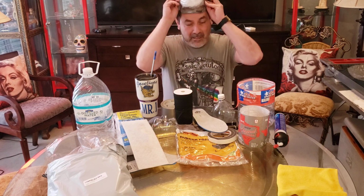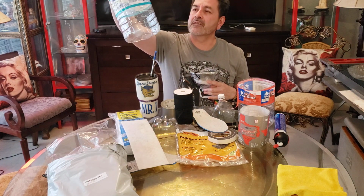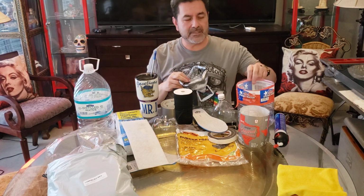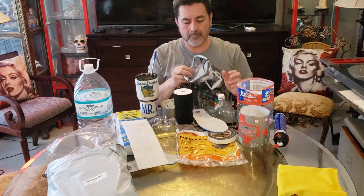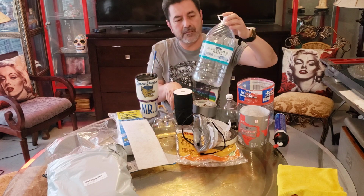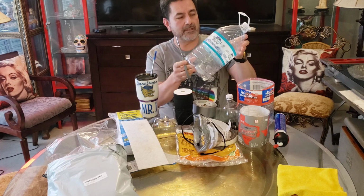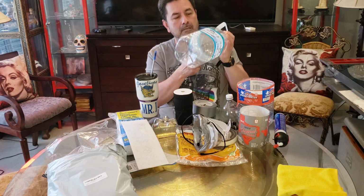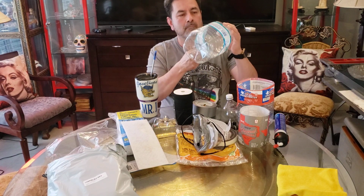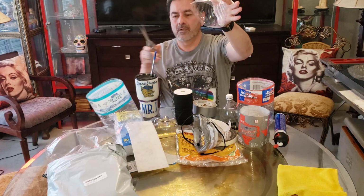So I have created a mask using 2 liter bottles, these water bottles like this, okay? So these are 2 liters. This is a 1 gallon bottle. All you have to do is cut it open like this. You cut it open. In fact, I've got my scissors right here that are handy. I had a starting point already. So you cut it open.